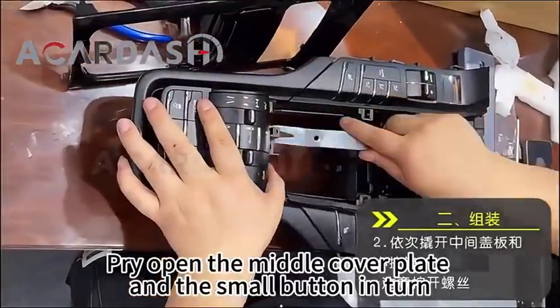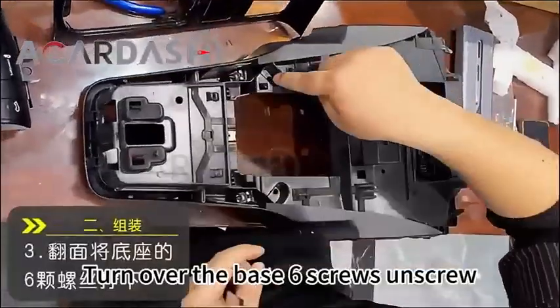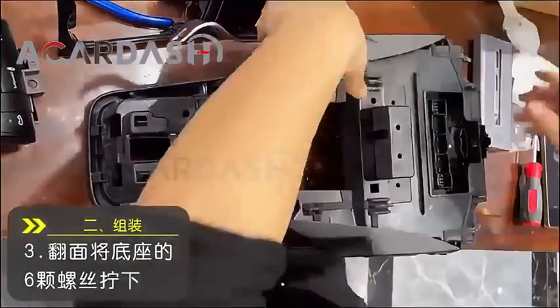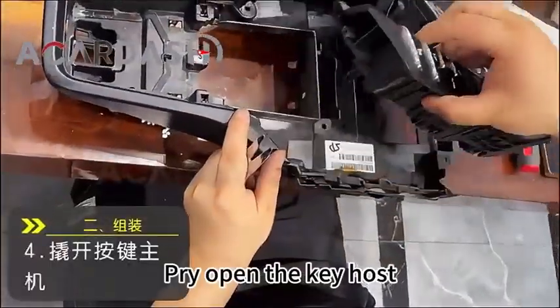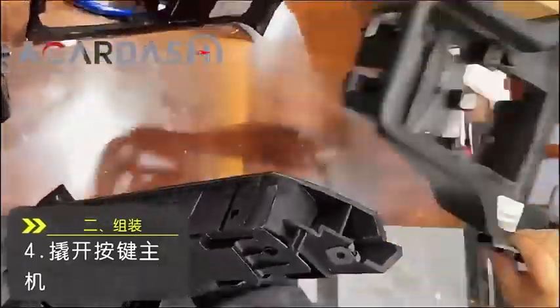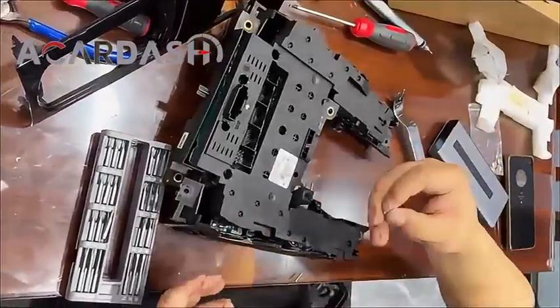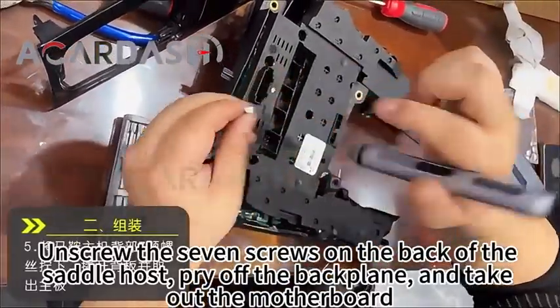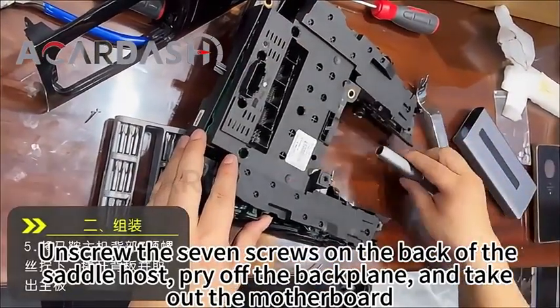Open the middle cover plate and the small button in turn. Turn over the base and unscrew the 6 screws. Open the key housing. Unscrew the 7 screws on the back of the saddle housing. Pry off the back plane and take out the motherboard.